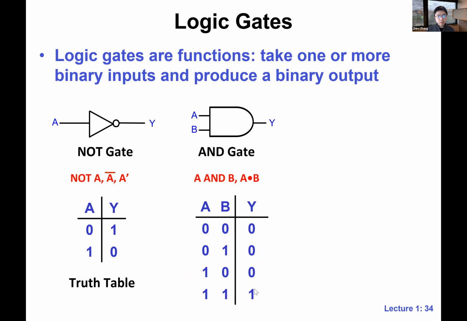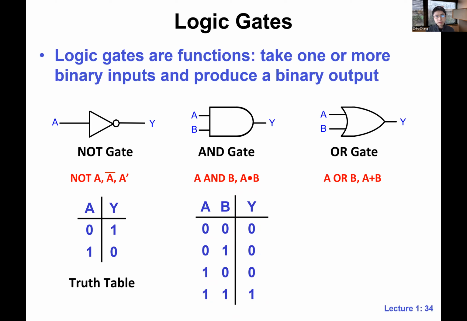Hopefully this notation also makes sense now. You can just treat it as a sort of multiplication. This is really A multiplied by B, like decimal numbers. So 1 times 1 is 1, and 1 times 0 is 0. That's why people use this notation. Of course, we are using a binary system now.